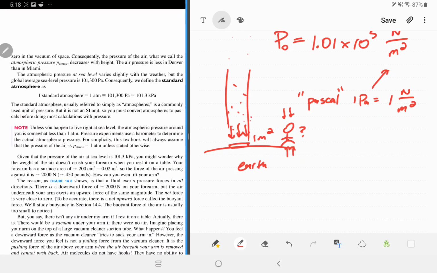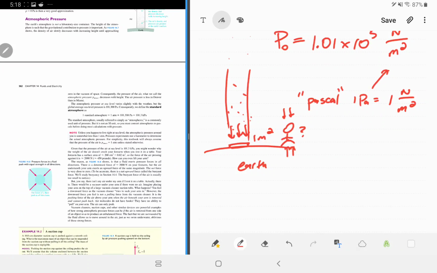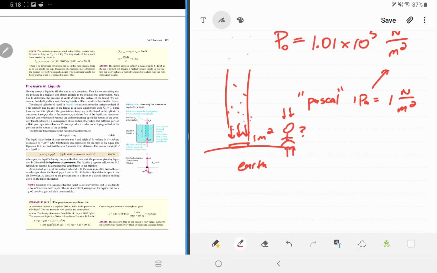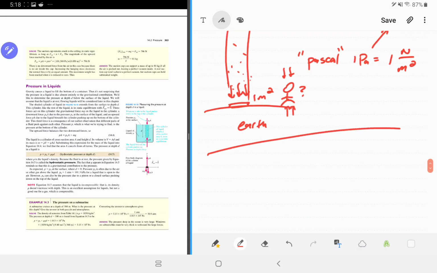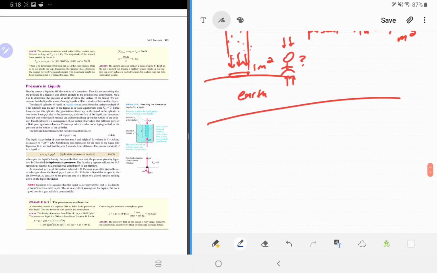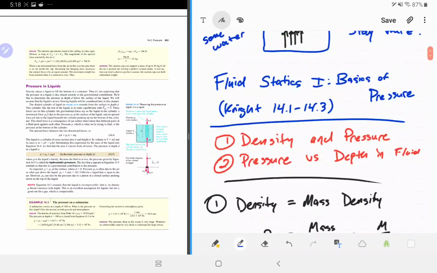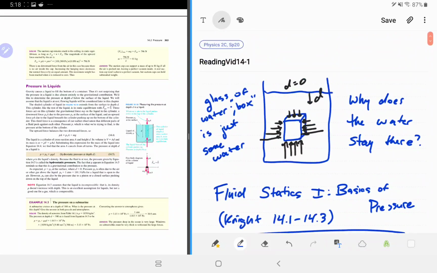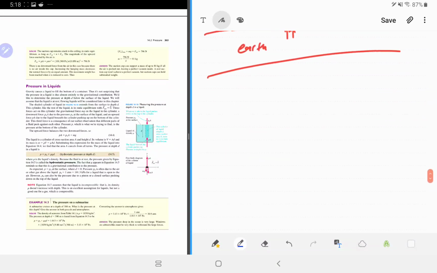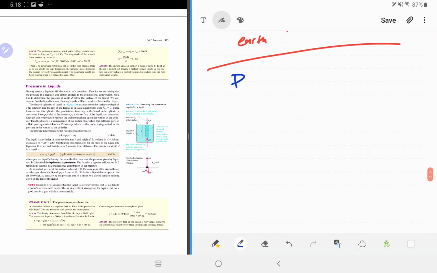So they mentioned this important number, and we'll see the utility of it as we go on in the textbook. Okay, and the main question we want to answer though is pressure in liquids. So pressure as a function of depth. So back to this picture right here. And to ruin the surprise, let me give you the formula here. So pressure versus depth.